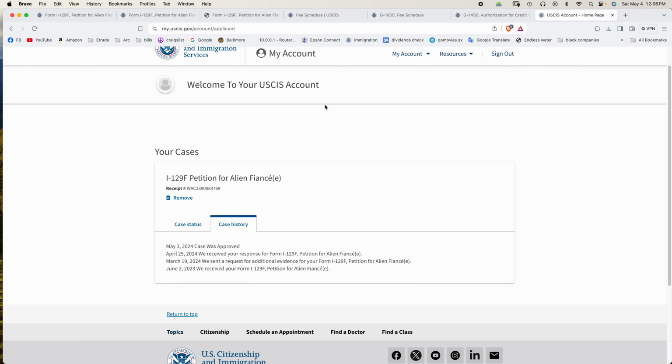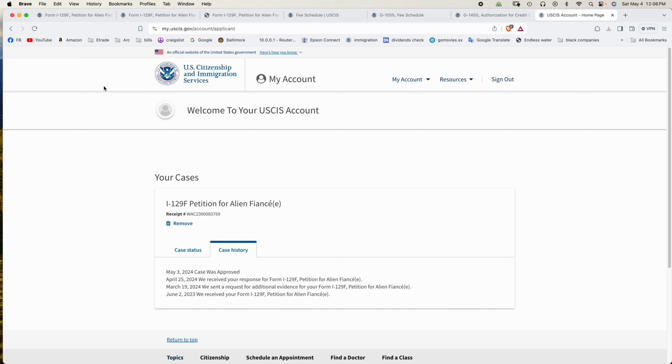The other thing you'll have to do eventually is open an account with immigration. That way you can get updates. As you can see, the second time I filed, because my other case got closed, because it was rejected due to the sequence of events not being aligned like it was supposed to be.